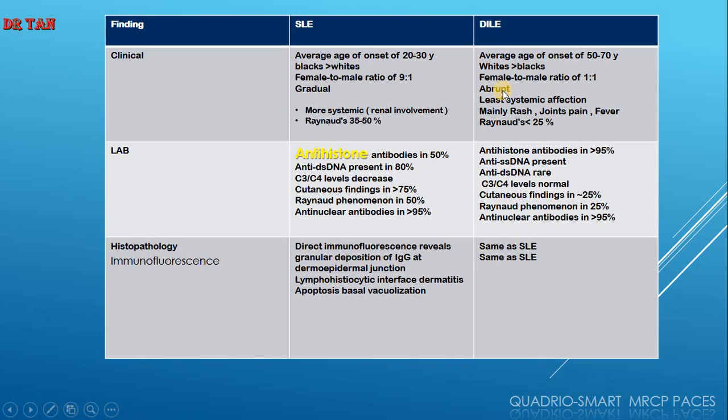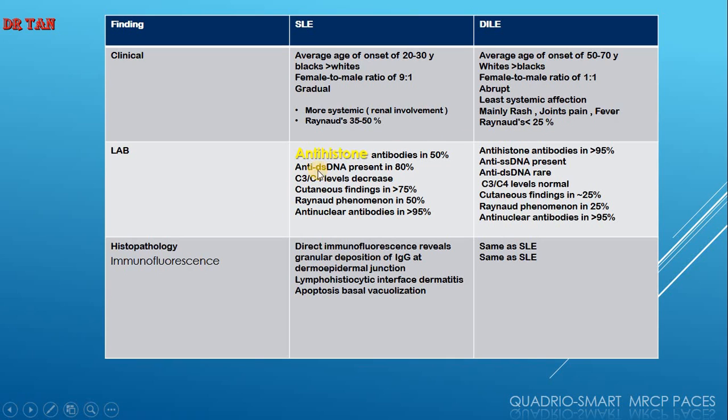But remember, you don't exclude it because the patient started the medicine 3 years ago and the symptoms started 1 year ago. No, it can start after months, it can start after years, but it would not stop unless you stop the medication. But they shouldn't start together. Okay, remember, this point is very confusing for some doctors. Again, more systemic involvement here, less systemic involvement there. For Raynaud's, its prevalence is 50%, so it is less common to see Raynaud's with DIL.